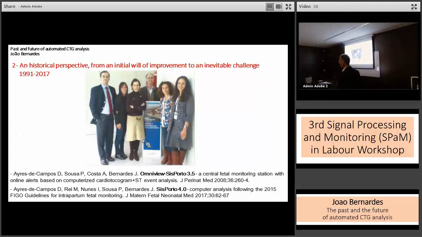Here Inês, she was the main person responsible for the alert randomized controlled trial and many other studies during intrapartum. Also Antonia, she was in charge of the development of CTG analysis plus ST analysis, as you have seen in the days before. Here Celia, who is not here, but she has been more dedicated to antepartum. She has analyzed big data in the antepartum period.